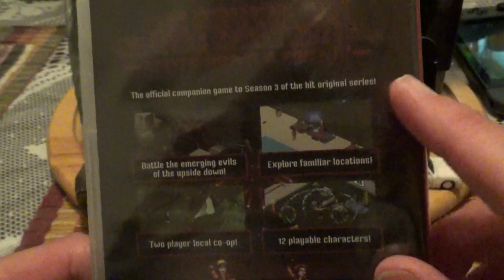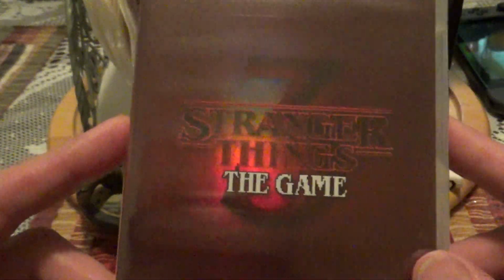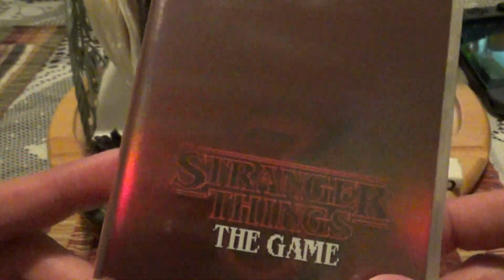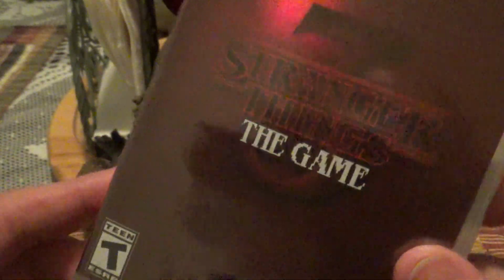This one is available digitally, but then the game never went on sale, but I was so looking for this game. Like, I really wanted a physical copy of this game, but copies of this game were going for a lot of money. But then finally, I guess Best Buy released, because they sell limited run games, finally released a copy of it, and I'm super excited to have it.